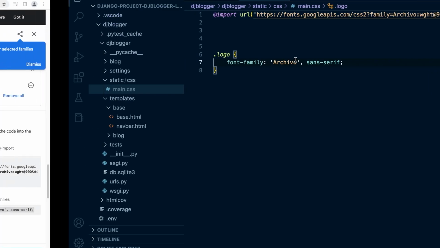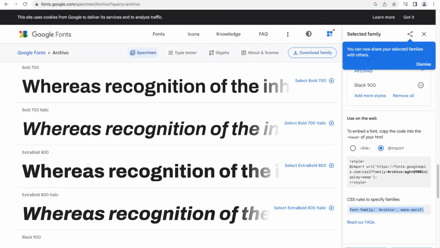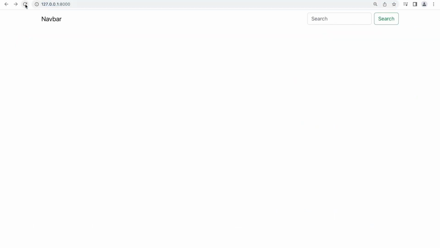So let's just take a look to see if that has worked. So if we go back here and refresh, might need to do a hard refresh. That doesn't seem to be working. So it simply is just the same problem that we had before. The fact that we needed to do a hard refresh in order for, in this case, Chrome to pick up our new settings. And you can now see that we have changed the font.